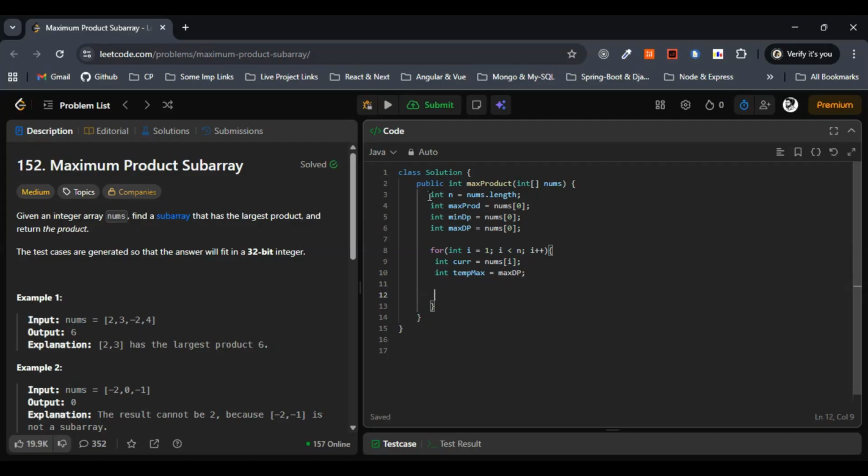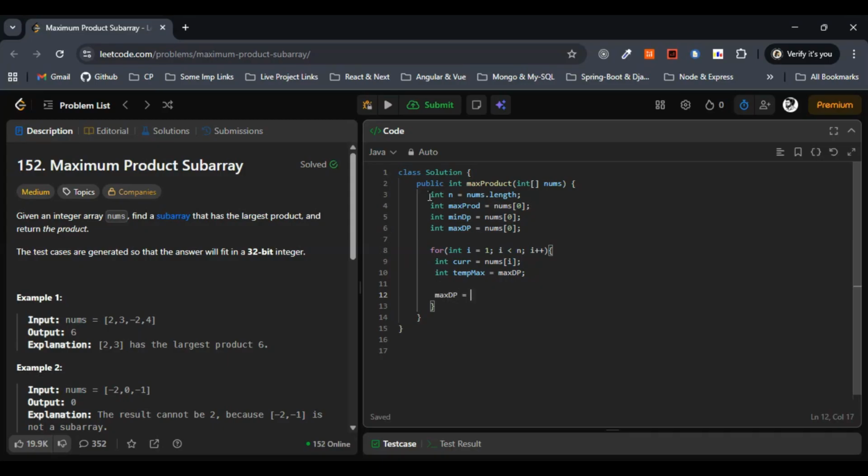Yeah, this is fine. The next step here would be to update minDP as well as maxDP, right? As we had discussed within the approach, we'll be going with a max product that is ending at i, and a min product that is ending at i. Let's go with maxDP.